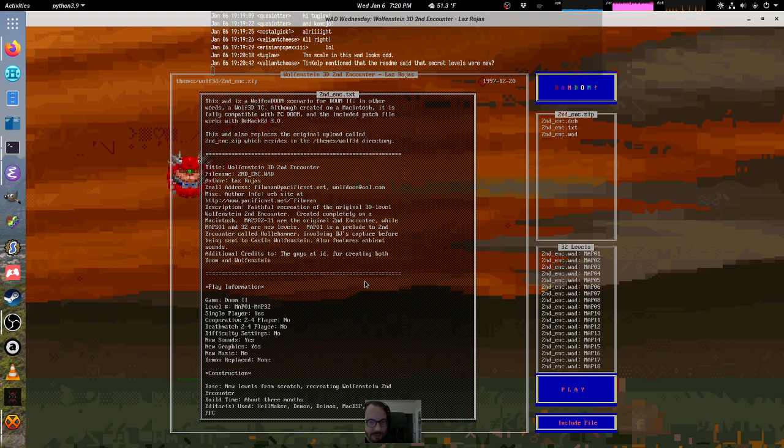Maps 2 through 31 are original Second Encounter, while maps 1 and 32 are new levels. So maybe I just missed the secret exit there. Map 1 is a prelude to Second Encounter called Holahammer, involving BJ's capture before being sent to Castle Wolfenstein. Okay. Well, yeah, that was worth playing. That first level was decent.